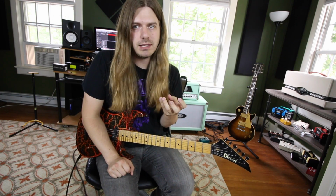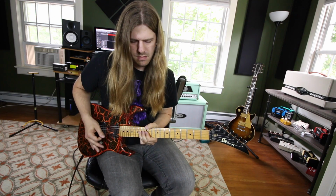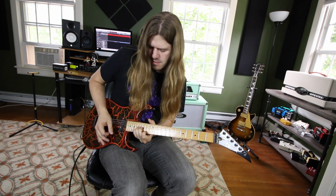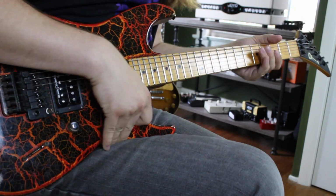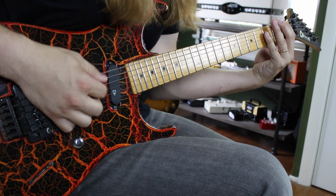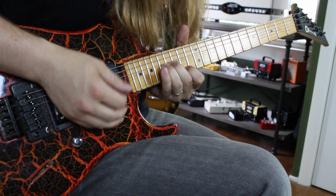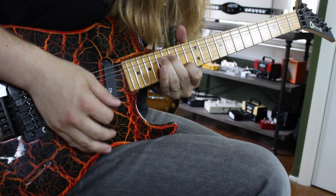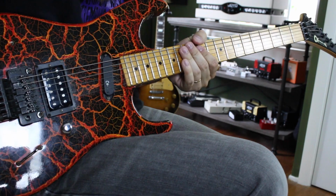Alright, so the first little thing that I want you to be able to do is add unison bends. Now, these can be a huge way to just pack a punch in your solo. You could be jamming out. So it's not so much of a lick necessarily, but just these ideas to incorporate. So maybe there's a part where the song's building up. Whatever it might be, you can throw that in there.